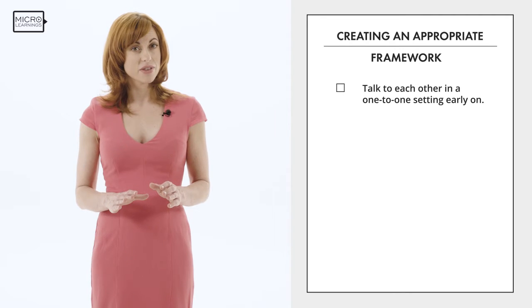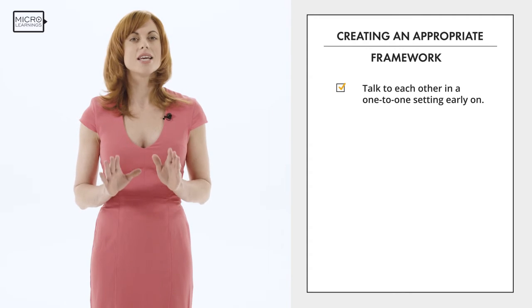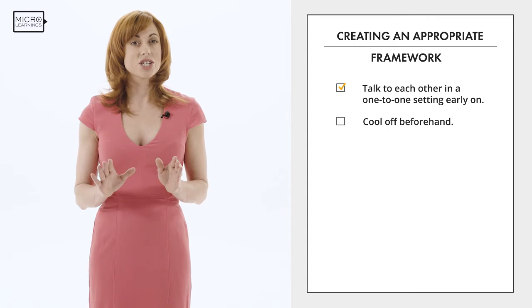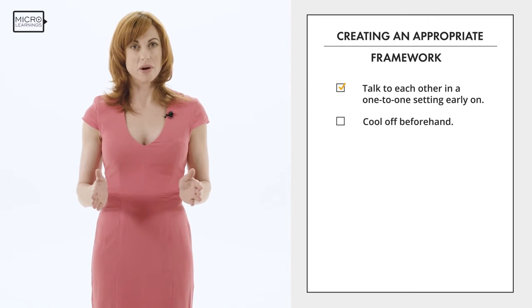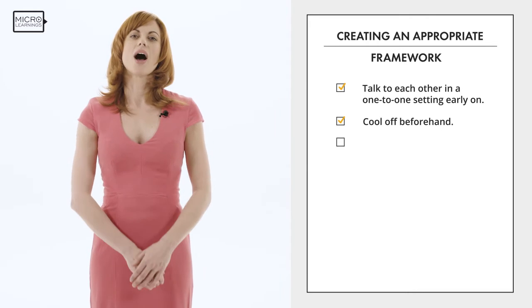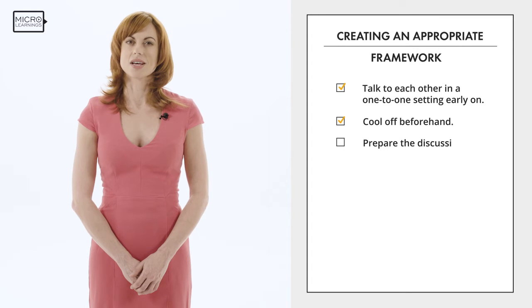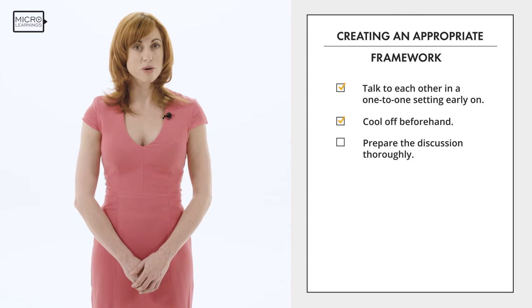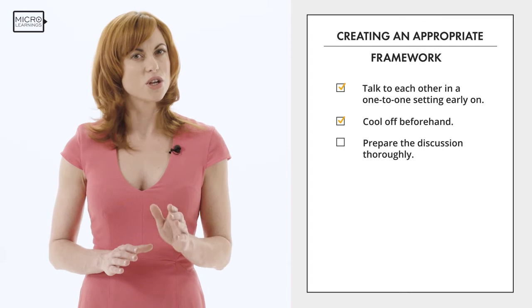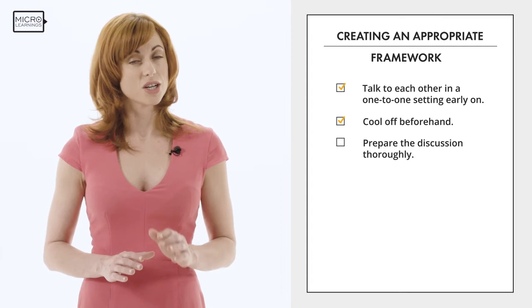Do not set the date for the discussion hastily. Leave enough time for both sides to cool off. Arrange a date and time that gives all of the parties involved the chance to prepare. Beforehand, think about what you want to say and which solutions you can propose or accept. Ask your conflict partner to also prepare appropriately for the discussion.